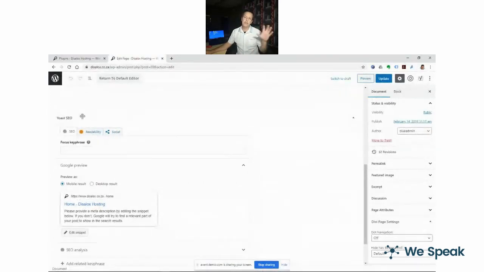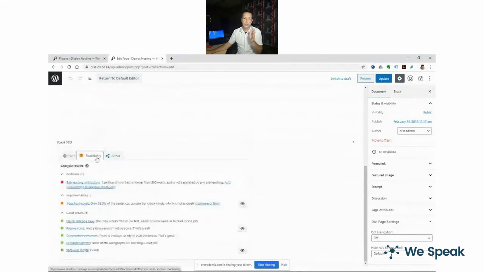And you'll see if you install Yoast, it adds a little block at the bottom of all your pages and stuff. And what's really cool is it shows you demonstrations. It shows you at the top there, the readability is currently orange, and it will show you exactly what is wrong with the page. So what's really good is you don't have to be an SEO specialist now. You install Yoast, and you basically say, okay, look at my page and what must I change?